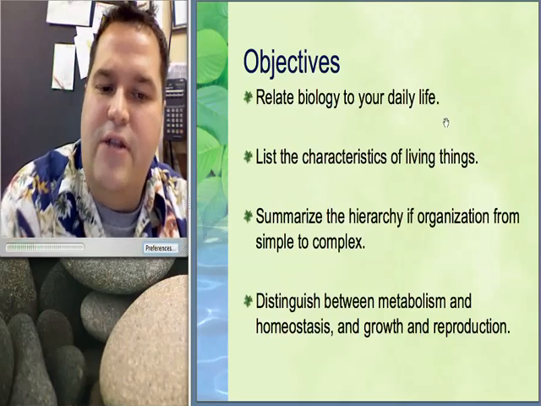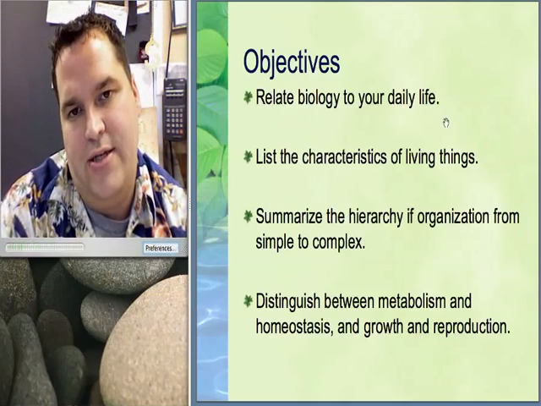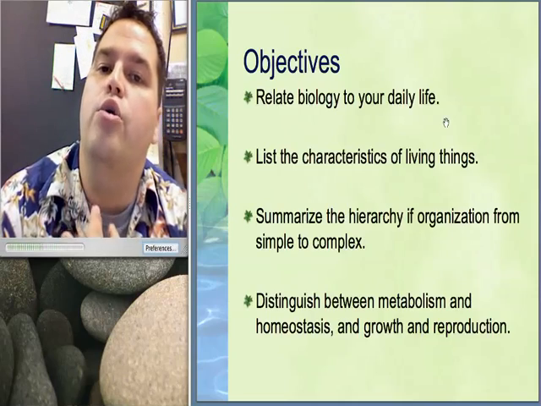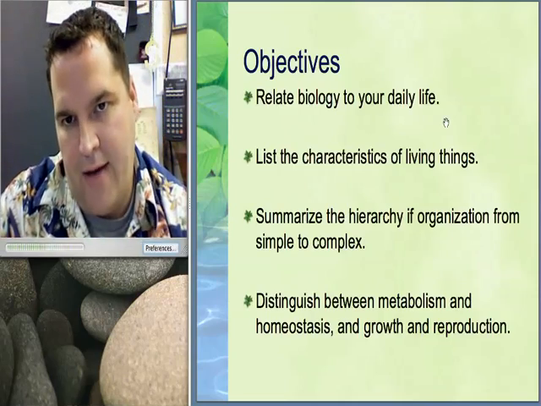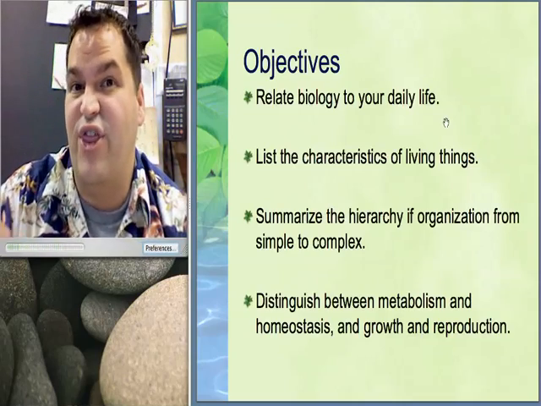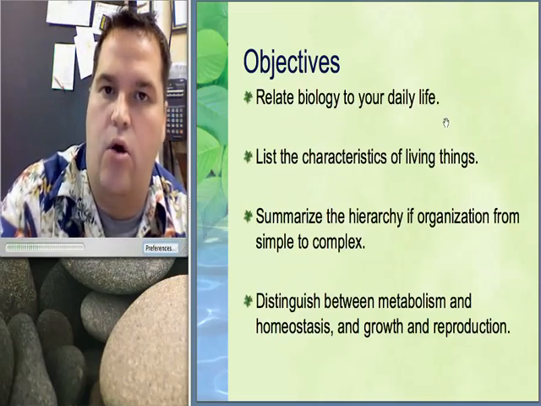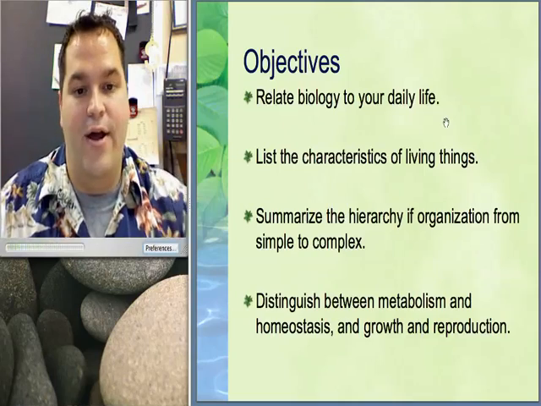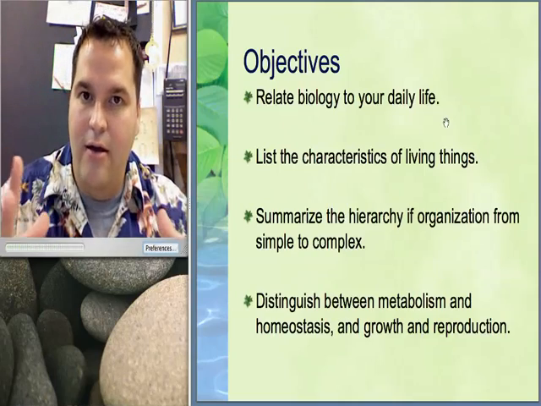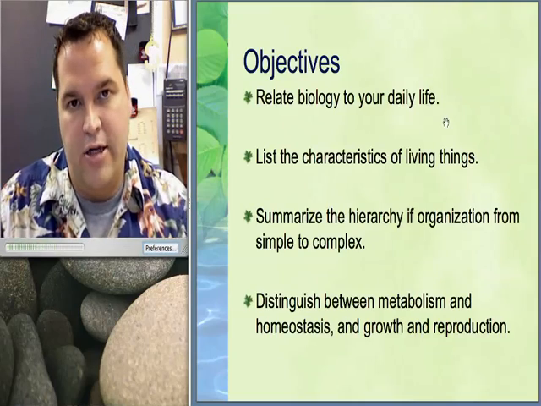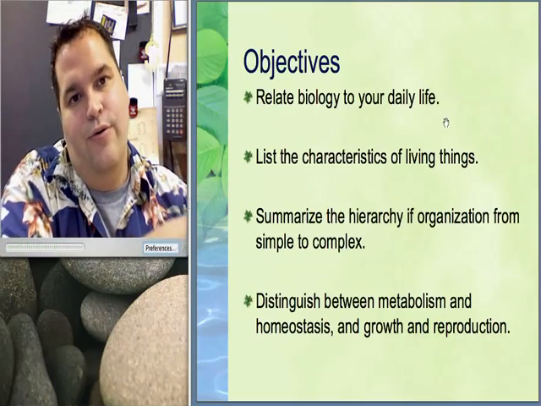And finally, the difference between metabolism and homeostasis. Homeostasis is the ability to maintain that internal environment. We do that through metabolic function. So metabolism is sort of the avenue, the thing that we use to maintain homeostasis. Growth and development are the changing and the getting larger or getting more specific. Reproduction is the creation of new organisms.